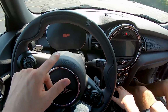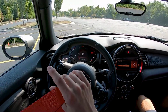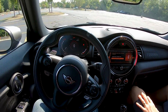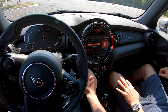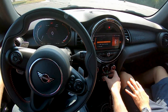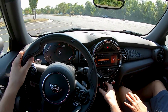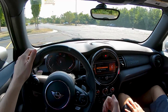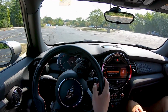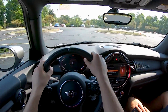Get a little GP logo flashing up there on the gauge cluster as the car starts up. No sort of active exhaust, but there are a satisfying amount of little pops and burbles, and it's got a nice rumbly rumble to it. I'm sure there are some good aftermarket options. In fact, you can probably even get Minis. They make like that Bluetooth valve. Have you ever seen one of those from Mini or BMW? There's a valve that you control with a little trigger. Oh, that's cool. Bluetooth connection. That's badass. We had some JCWs with that last year, and it was something else. Little pops and bangs. Huge pops and bangs.